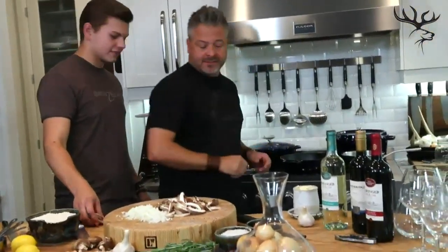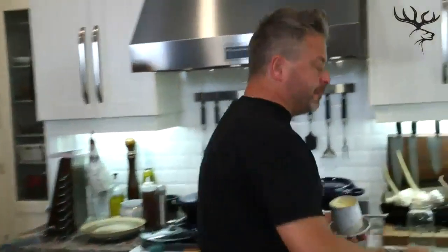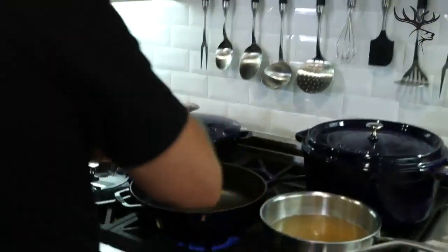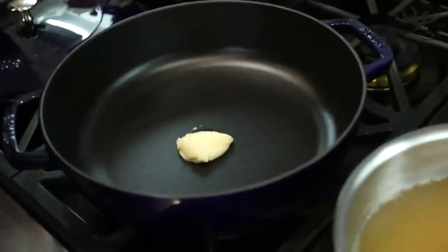Okay, so we got lots of mushrooms going on there. Pan has now come up to temperature. Hot. Let's get a little bit of butter in there. Want to make sure to get some flavor from the butter. So we'll put about a tablespoon in.